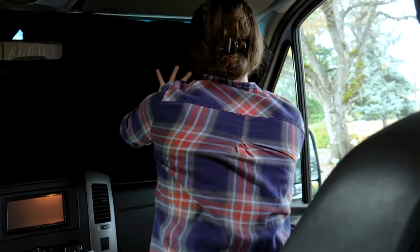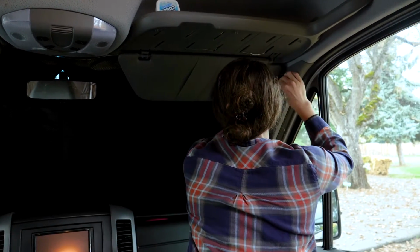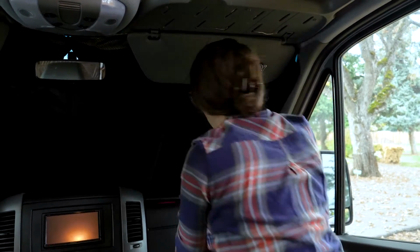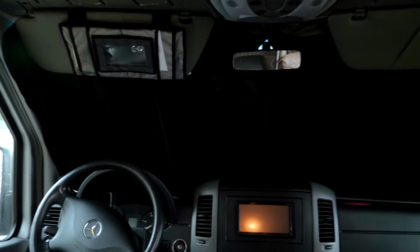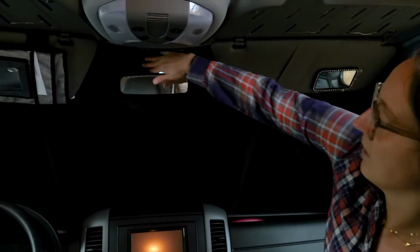This one has a little Velcro here, so you can really kind of tighten it up there if you want to. There you go. So I think with these little side flaps, you can kind of scoot it over and adjust them. Just really push your fingers in there to make sure you have all whatever spots are missing, which is kind of nice because there's extra fabric. And I think you're talking about these little wings, right? These little wings here. So you can kind of jam them in there. Tricky. Yeah, so if you have any light leaks, if you're trying to stealth camp or just want extra privacy. Because if these weren't there, you'd have a crack. But you can kind of tuck them in if you want to. I'm going to call them basset hound ears.